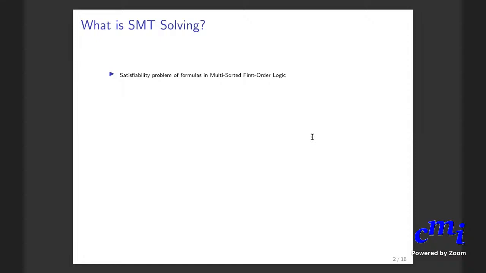So in the remaining half an hour, I want to just introduce you to SMT solving, what exactly it is. SMT stands for satisfiability modulo theories. Here you see I'm already introducing certain concepts in logic. We will get to discuss this in my refresher lectures, but let me start with this.